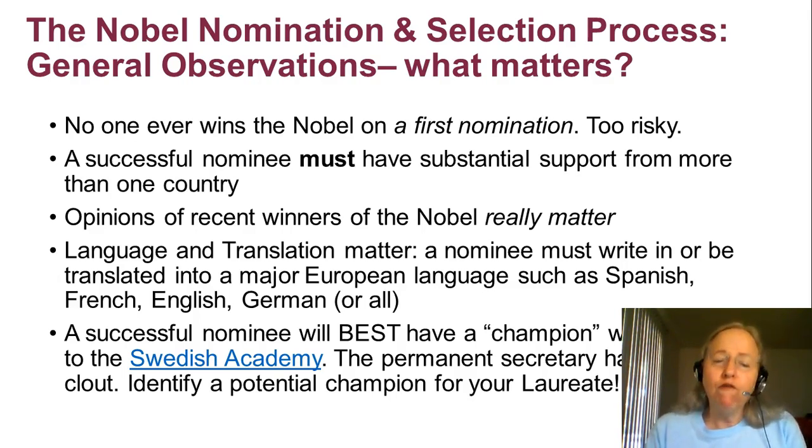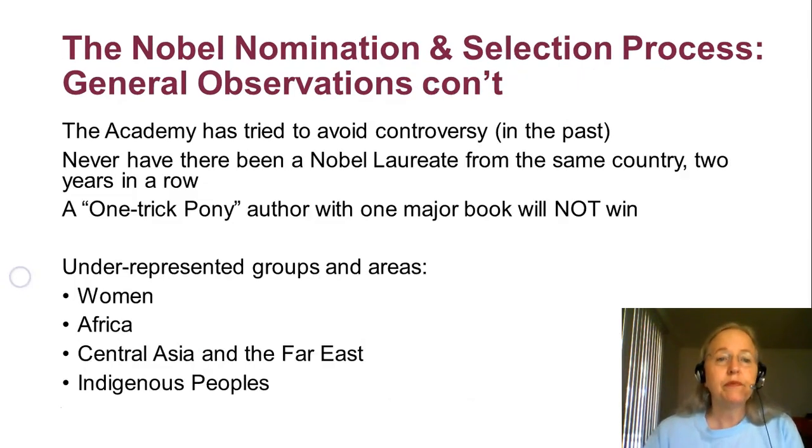And a really good way to look is to see who on the Swedish Academy might be championing a particular writer's work. That is a way to think about the Nobel. So who is the likely champion for the person you're considering? If you can identify that person, then you will be able to create a very successful and persuasive essay.